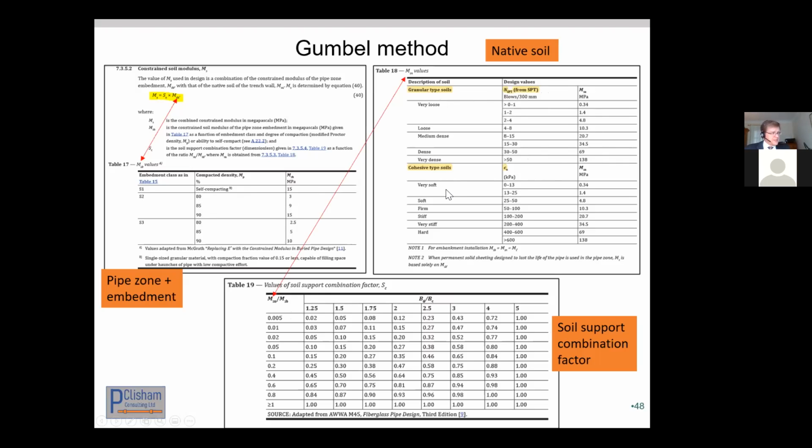If you've got cohesive soils, then you're looking at a compressive strength of the cohesive soil, and you read the figures off, and that feeds into this. You've got MSB from over there, and that gives you your SC value if you know your trench width. So your trench width's built in, and then that comes up to form your overall modulus, which is dependent on trench width, embedments, and natural soil. Same principles, different way of arriving at the numbers.